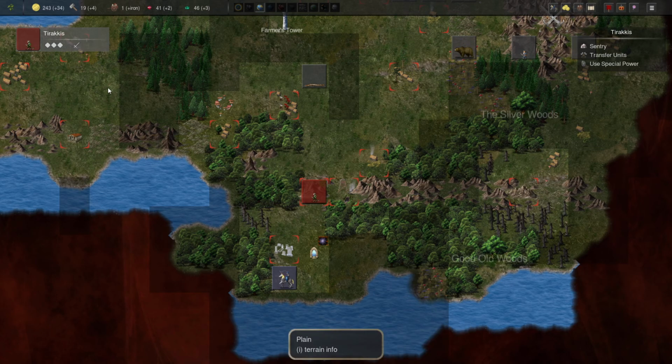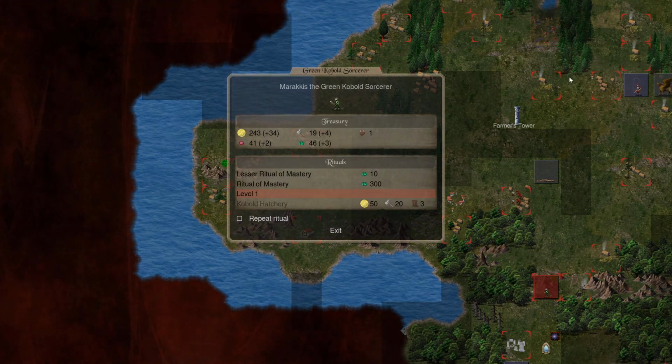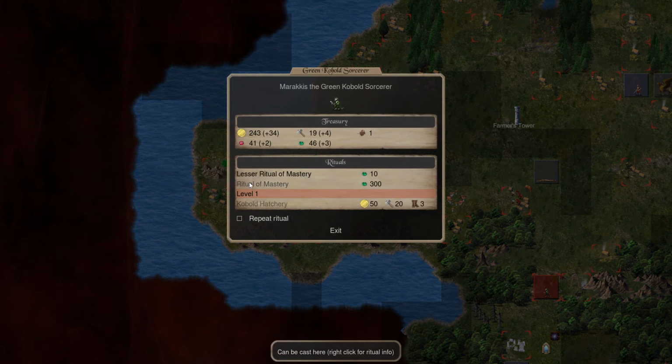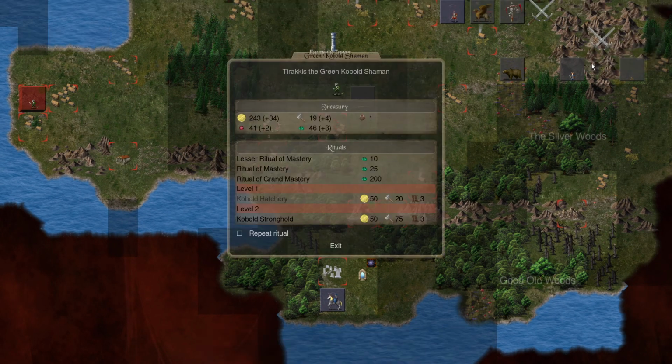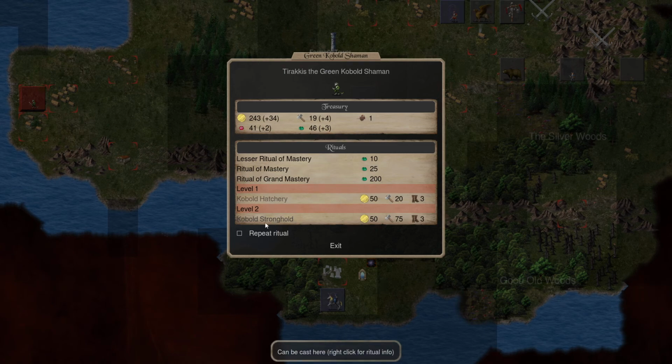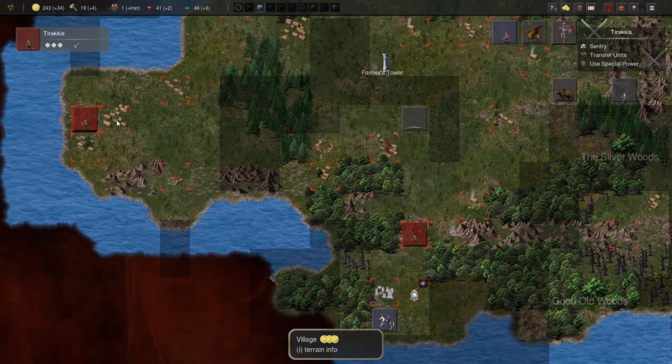It's a hatchery, so it's not yet upgraded. Remember here we have our kobold stronghold. You know what I think happens here? Now I think about it, Morak is here. If we do special power, give him a ritual of mastery. Oh, he is... Okay, so he's a kobold sorcerer. He doesn't have level 2. Okay, he doesn't have that. But if we were to bring him up to level 3 in rituals, you can see this guy here. Grand mastery. There's probably another level, right? Would be my guess. Which would be interesting. Take 75 now. Probably take, I'm guessing, 150. We have 19 right now. Probably better to do something here.